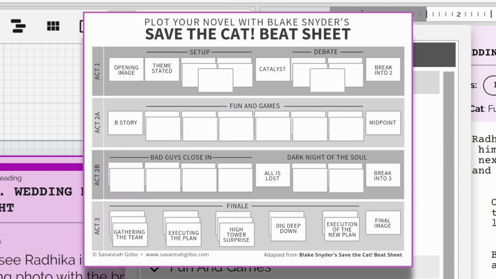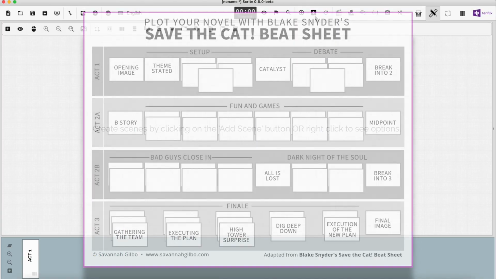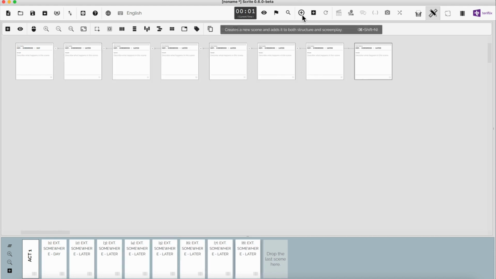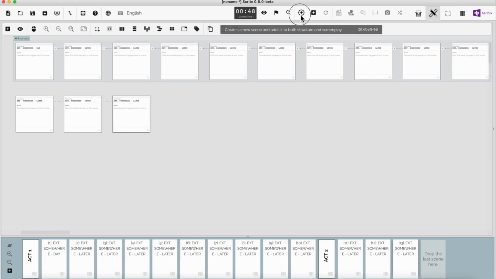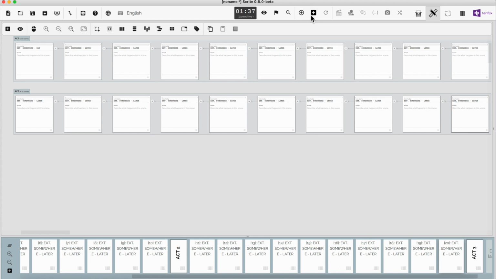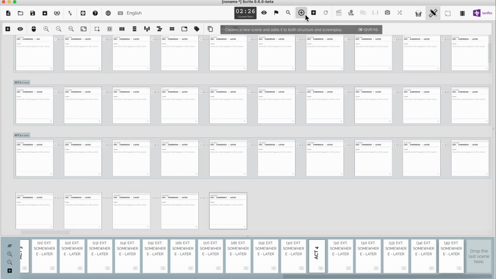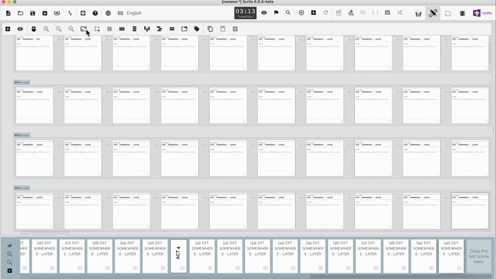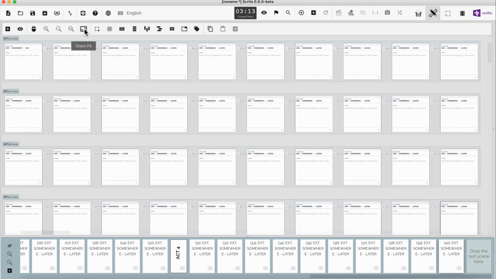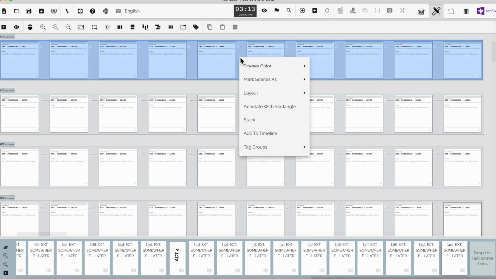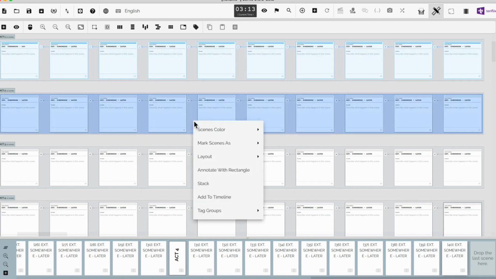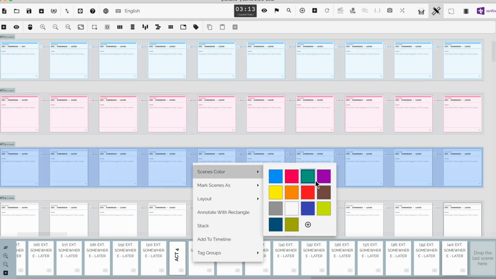canvas. Let's say you want to build a screenplay by leveraging the Save the Cat structure. So, we create 40 scenes, 10 scenes in the first act, 20 scenes in the second act, split across the midpoint, and finally 10 scenes in the third act. When we take a bird's eye view, this is how the index cards would look. We could assign distinct colors to scenes by act, so that they visually stand out.